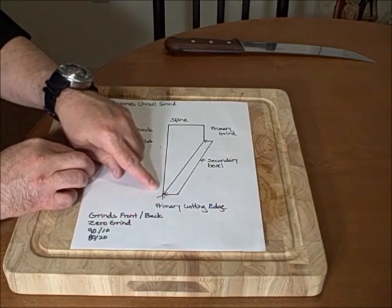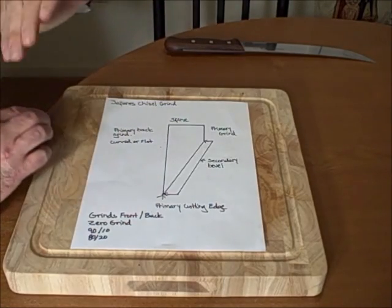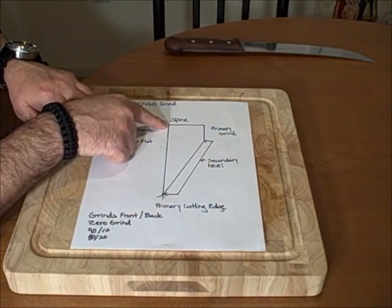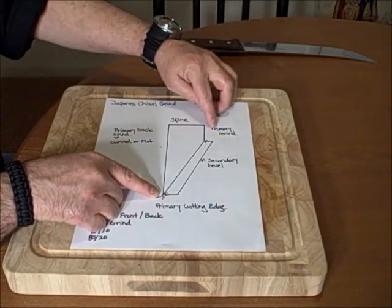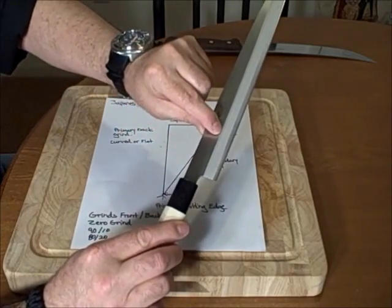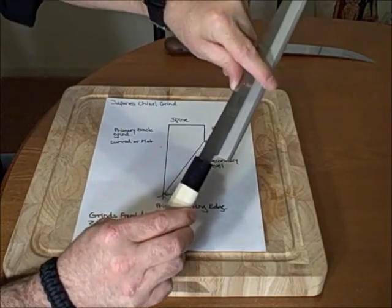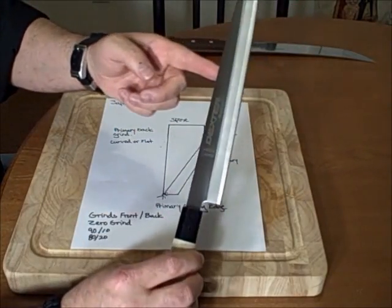You have your primary grind in the back. Sometimes that primary grind is flat, and sometimes it's curved a little bit. The ones that are curved a little bit in the back, like this, are the better quality, superior knives. But for all intents and purposes, your primary grind in the back goes from the top of the spine all the way down. Here's your high flat primary grind. From here to here, from the spine to here is your primary high flat. Your front secondary bevel is from here to the point. So from this line down to the end, when these two intersect, it makes your primary cutting edge here. That would be your primary cutting edge.